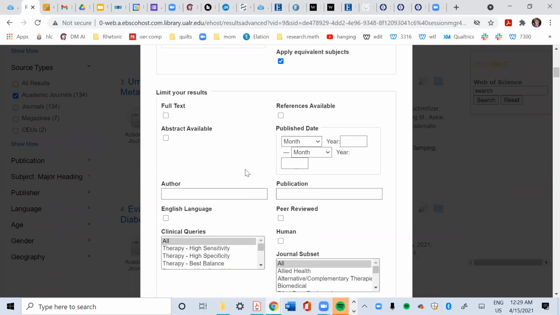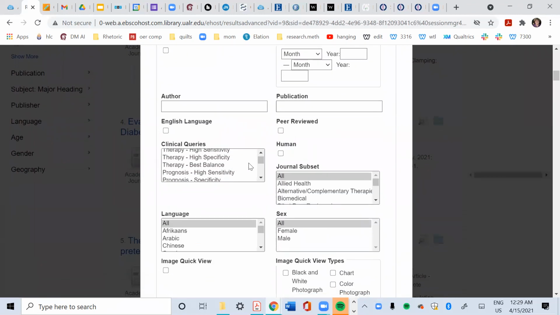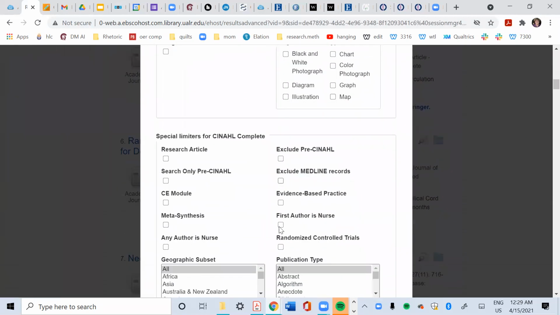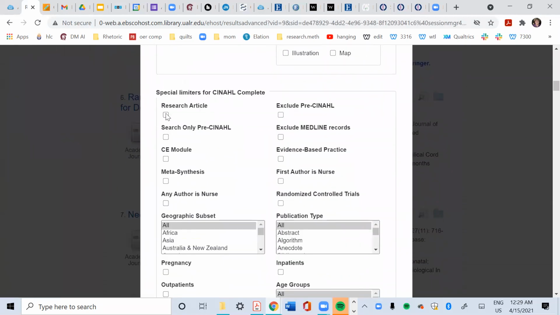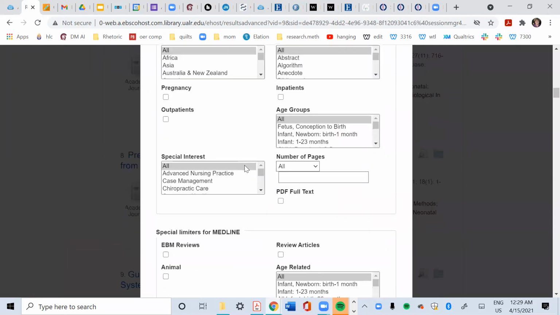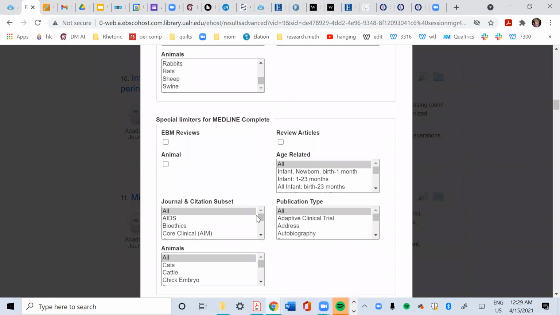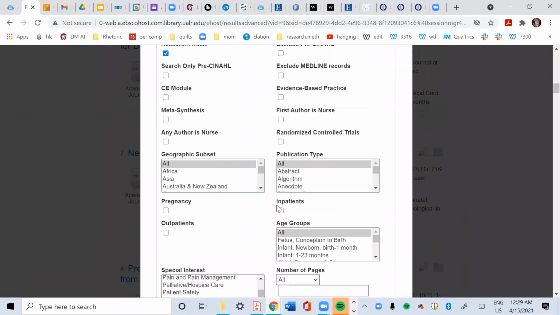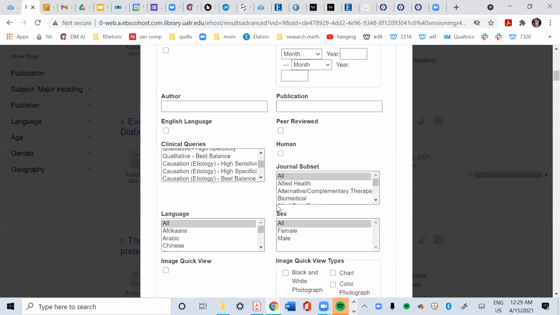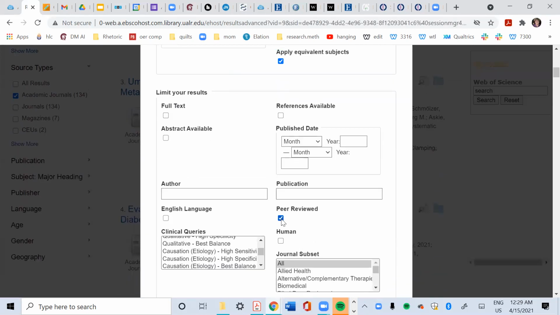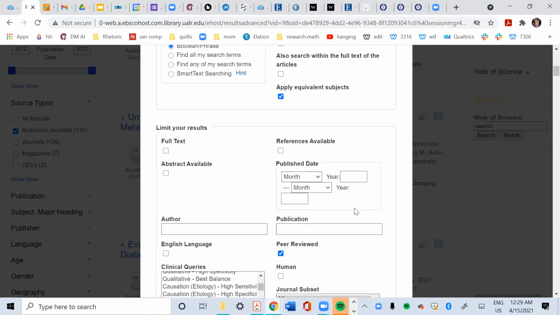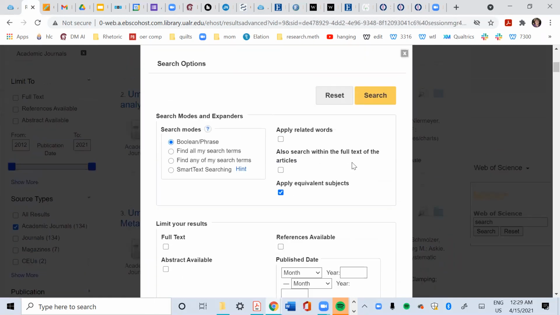I've said that you need to do academic sources. And so you would want to look for some limiters for things that are academic or research-based and peer-reviewed. If you saw the video about the difference between scholarly and popular articles, you will know what that means.